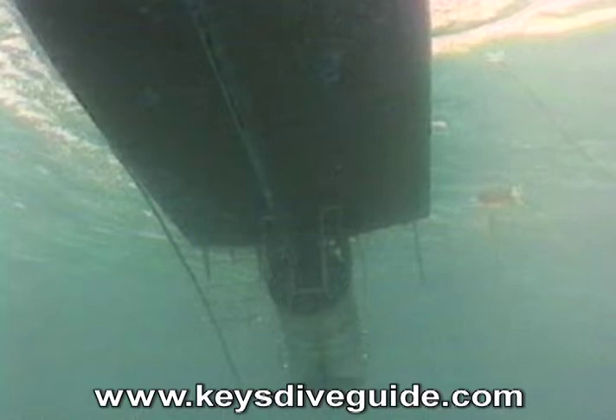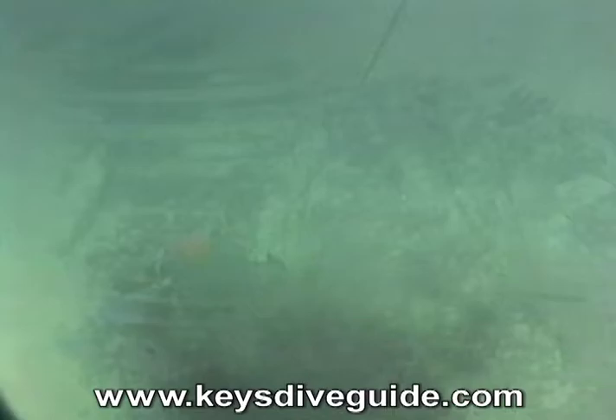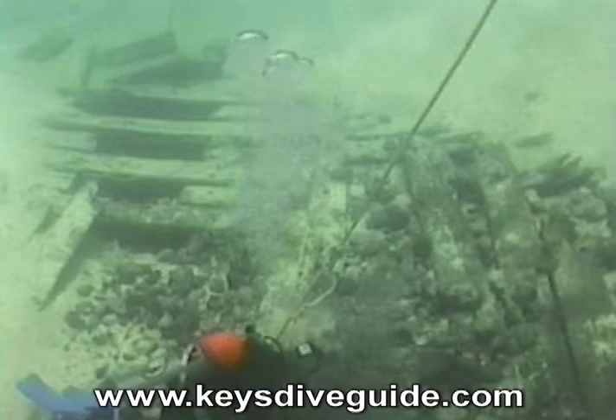Let's check out the wreck site 260 years after the disaster. The elbow-shaped device surrounding the prop of this salvage vessel is called a mailbox. The ship assumes a four-point anchor, making her mobile. Then the captain revs up the engine of the vessel as the mailbox directs the powerful prop wash down to the ocean bottom. This blows away four feet of sand overburden that covers the oak frame of this ancient galleon.